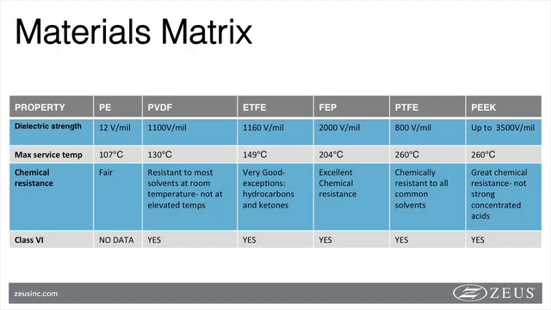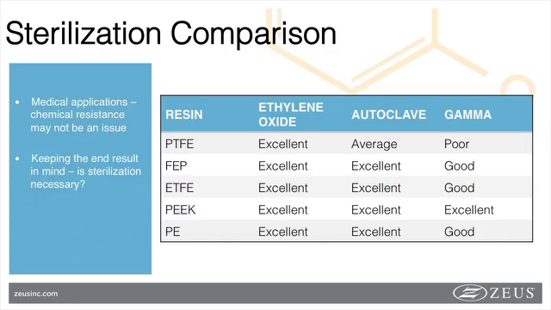Another challenge, especially for medical applications, is sterilization response. This table summarizes plastics performance post-sterilization. Although PTFE is superior to most materials in chemical resistance, if your use calls for sterilization of the system using gamma radiation, PTFE may not be the best heat shrink to utilize. On the other hand, FEP and ETFE withstand high energy ionization much better.